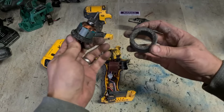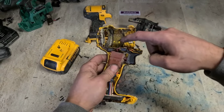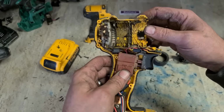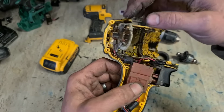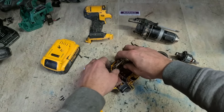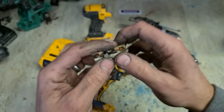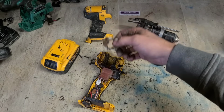Quite a bit of work. It's quite dirty. Clean them out. Might give the body a wee clean out. Brushes are totally worn out. Somebody's looking after these machines because they're not burnt, haven't been destroyed. They've just worn out. They're not overworking the machine at all, so these haven't burnt or been damaged at all. It's not often you get a cordless drill with no damage to the brushes at all. That is just wear. And that's the same on these ones here, and these DC motors. They haven't been burnt out, they've just worn out.